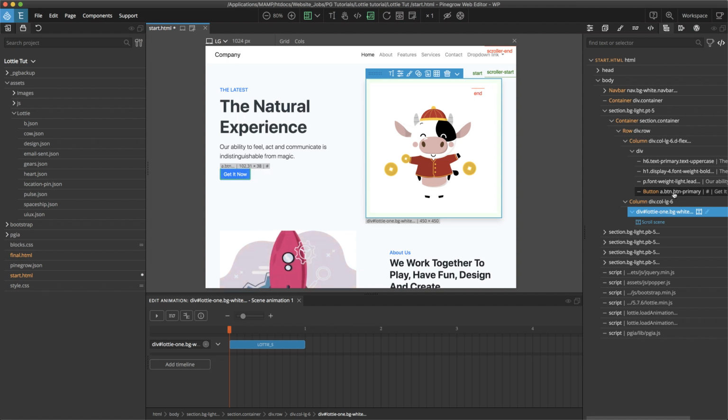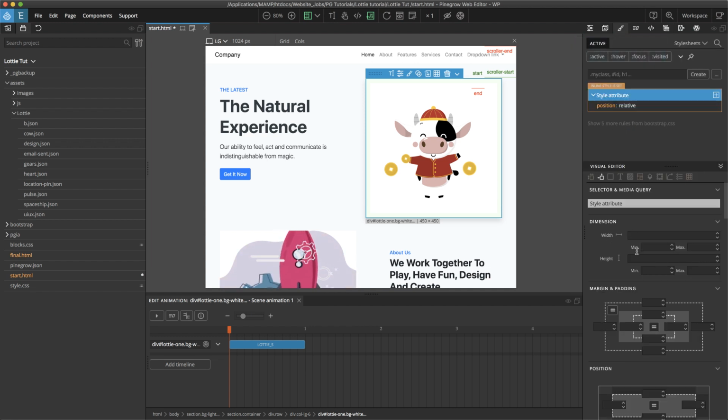So the other thing that we have to do in order to make this work out correctly is we have to go ahead and put in an actual size to this element so that we know where the end should be. So Pinegrow helps us out with this. With the element added in, loaded in, we can see that the size of this whole element is 450 pixels by 450 pixels. So what we can do is, with this selected, go into our style panel and then go ahead and make sure that it has a hard-coded size of 450 pixels.